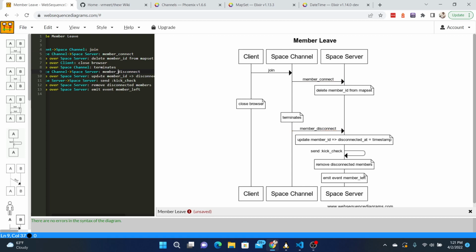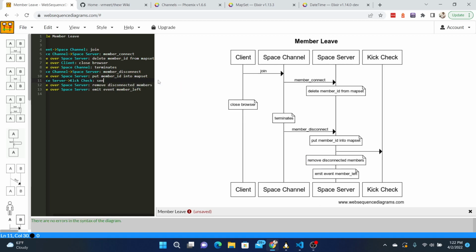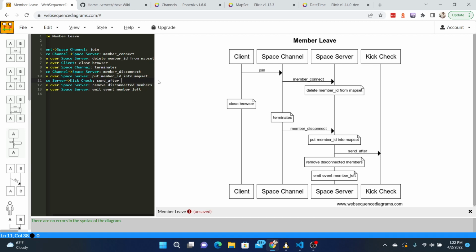And then here we put member ID into a map set, and then we send after a kick check. And the kick check, well, why don't we put this over here? Let's just go from space server, go to kick check, send after delay.